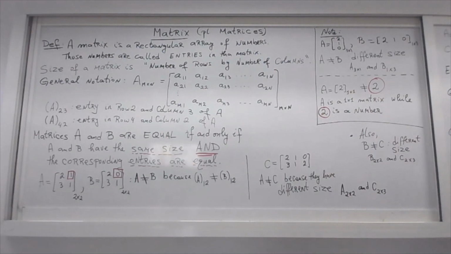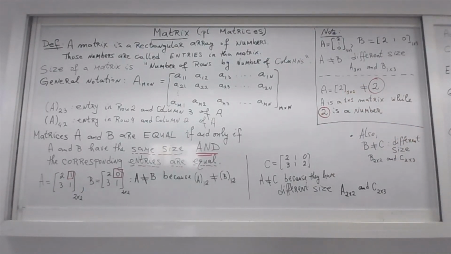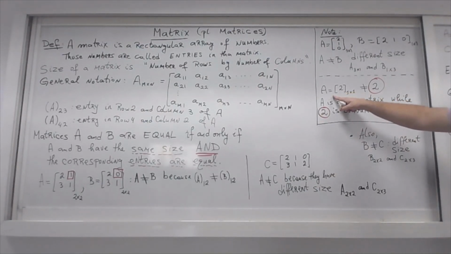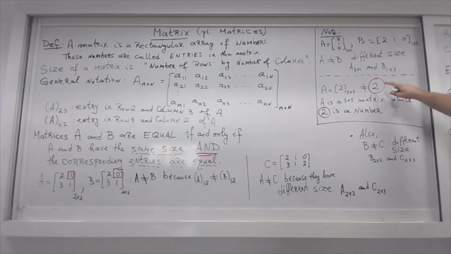Another common error is when we deal with matrices that are 1 by 1. So this is a 1 by 1 matrix containing the number 2 inside. This matrix is different from the number 2, because A is a matrix of size 1 by 1, while this here is just a number. So they belong to two different species. It's like birds and donkeys, completely different. So never confuse a number with a matrix. Those are two different species. Be careful.